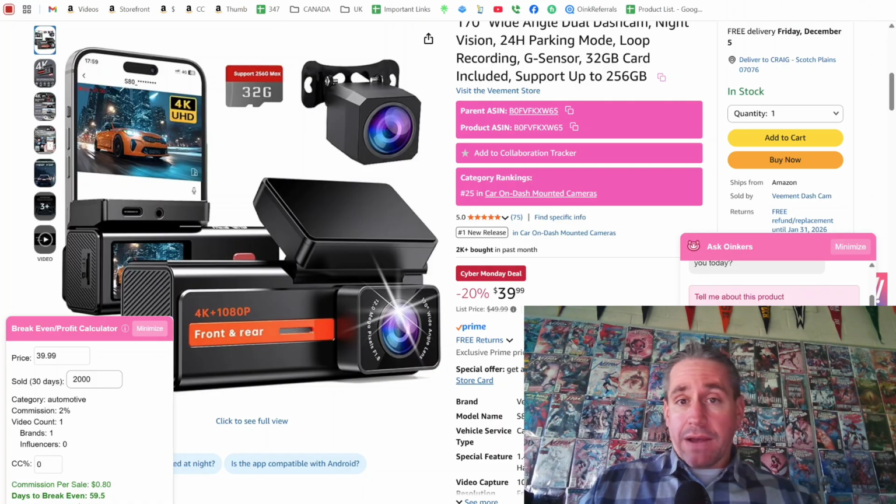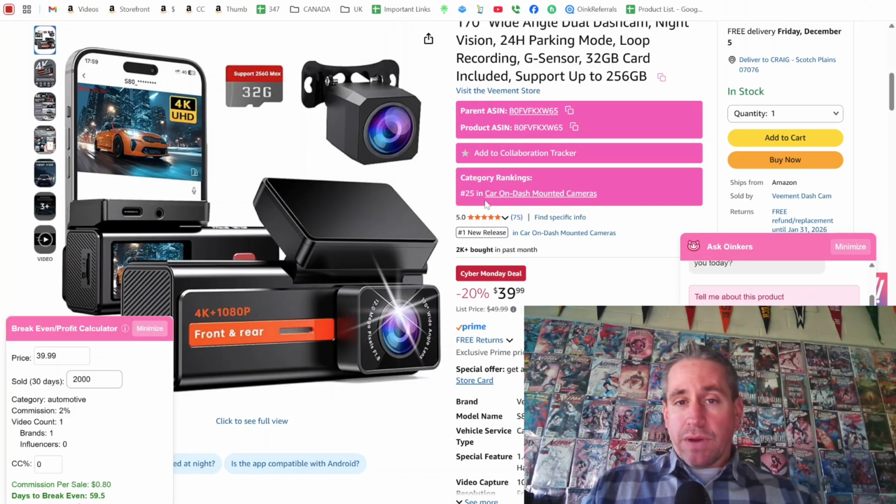That's something that I really can pay attention to. And if I do enough of those products, that'll really help me get to the next level in terms of how much income I'm making each and every month. It also has the ability to show you on a particular listing the product ASIN and the parent ASIN, which is nice because it allows you to tag both of those when you're listing your product or listing your video.